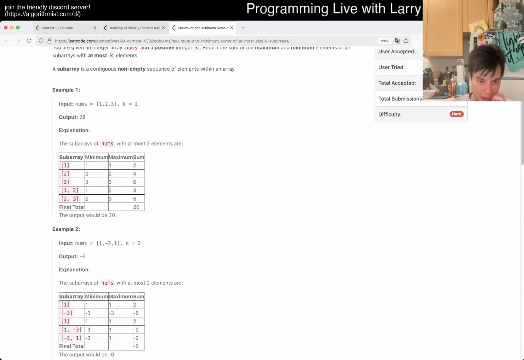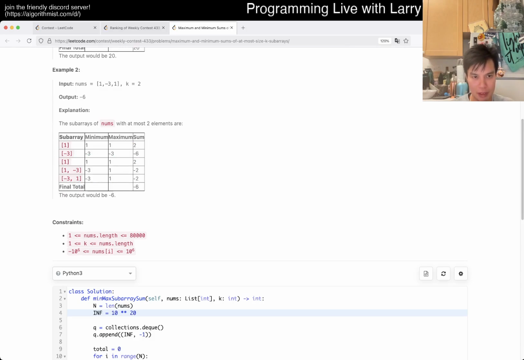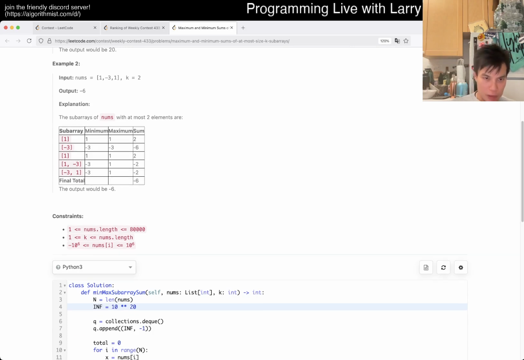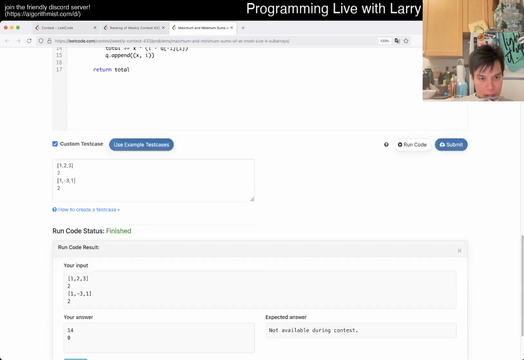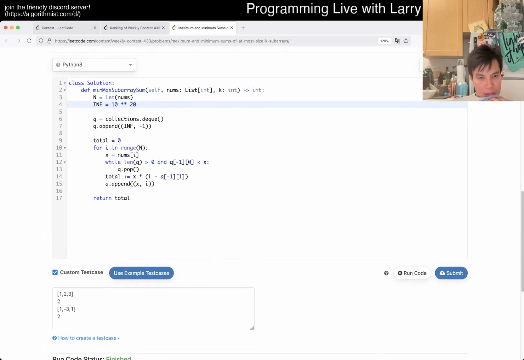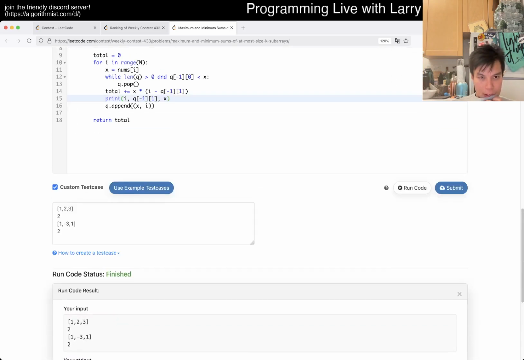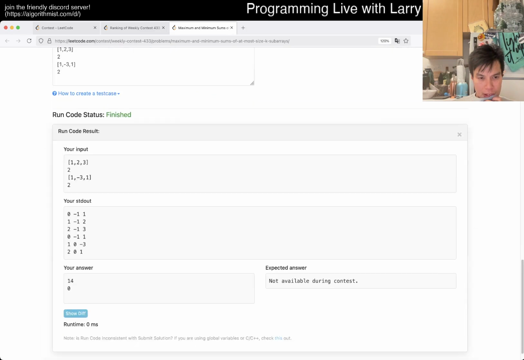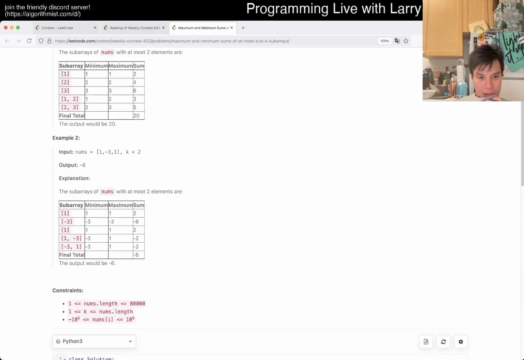14 and 0. Again, this is the same thing. I don't know about this part though. Would this be 0? -3, 1. Why would this be 0 though? Is it because I have a min of 0 or something? Okay, so then X is -3. I'm looking at this thing really, that's why.